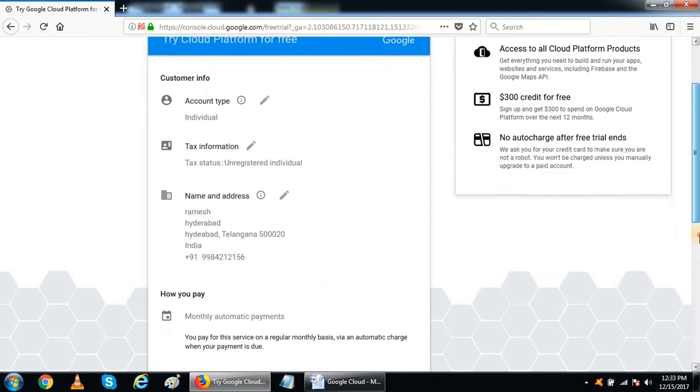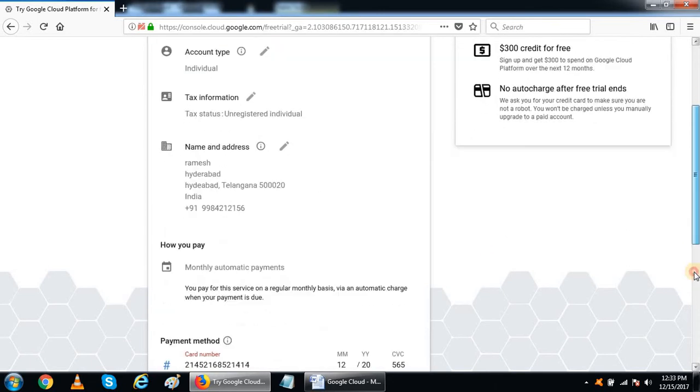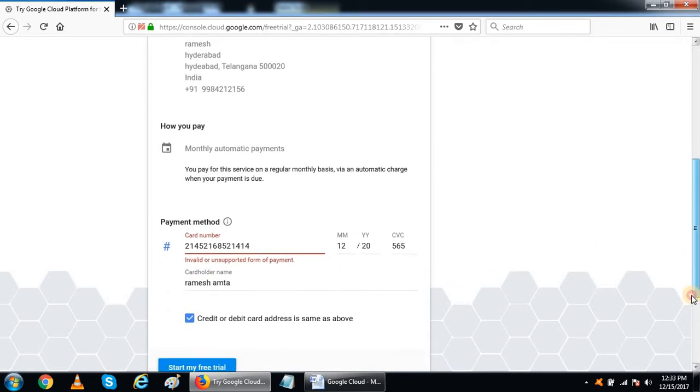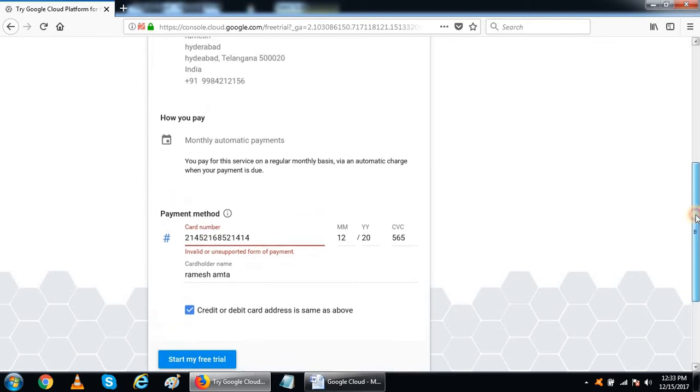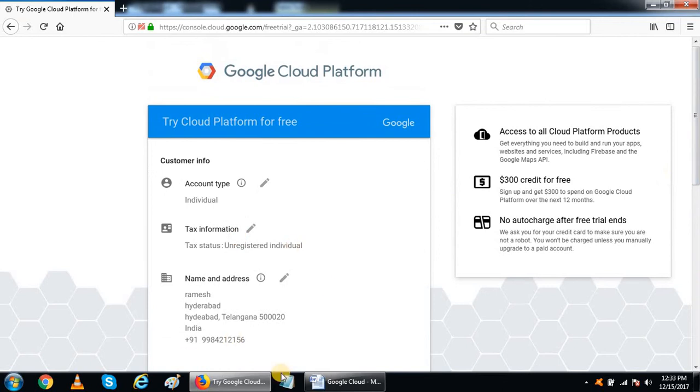I think it will ask for some authorization or payment, something like $1, you need to pay. So once it is authenticated, you can start using your Google Cloud Platform.